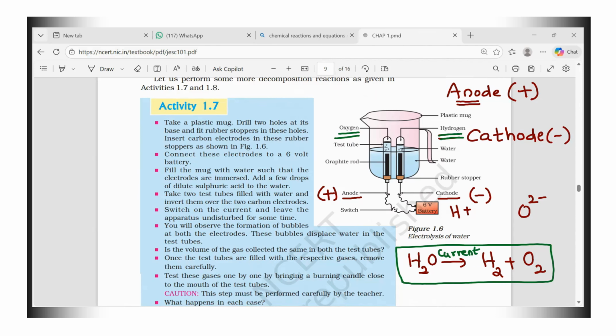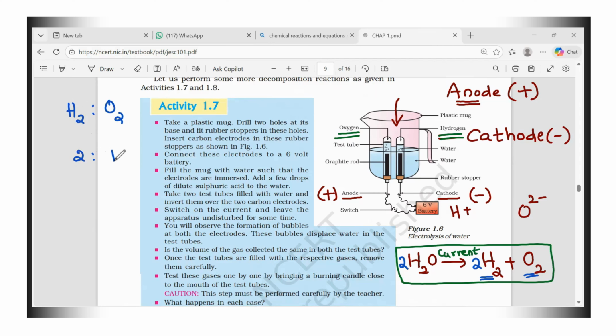One is, for this reaction, we actually put some acid in it. Acid will help in easy decomposition. So many schools are asking why we are adding acid. Acid helps in the easy decomposition of water into hydrogen and oxygen. Now we need to balance this. When we balance, actually 2H2O is giving 2H2 plus O2. So as it is balanced, you will see that 2 molecules of hydrogen will be forming only one molecule of oxygen. So what is the volume ratio of hydrogen to oxygen?